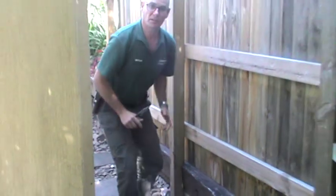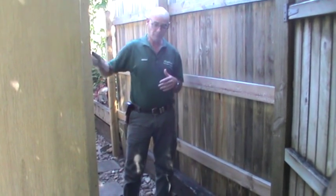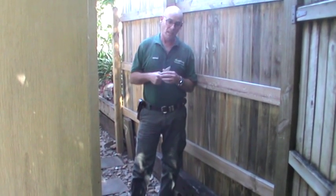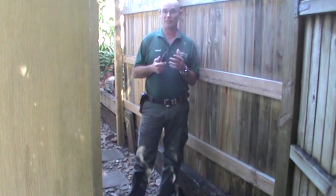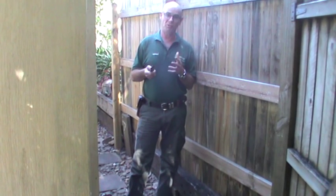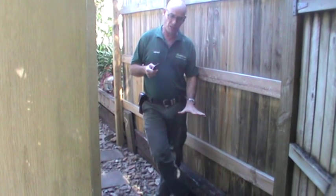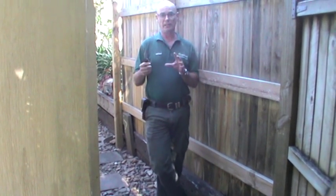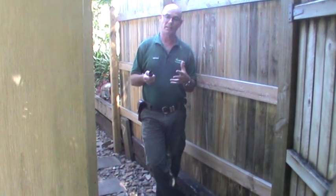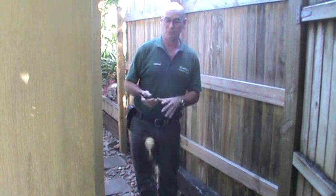When the house was built, it did have some protection go in because it's not that old. It's a slab home, brick veneer, and when it was built, it had physical protection that goes around the house, and that's okay. Sometimes these sort of things fail, but a lot of the times they don't. When they do fail, the concealed entry by the termites can be quite catastrophic. So just bear in mind that we noticed this in the inspection. We got called in after the problem started, so this is the sort of thing that having a regular inspection, we would have picked this up and we would have suggested to change it, or we would have found the termites and suggested a protection for the house.